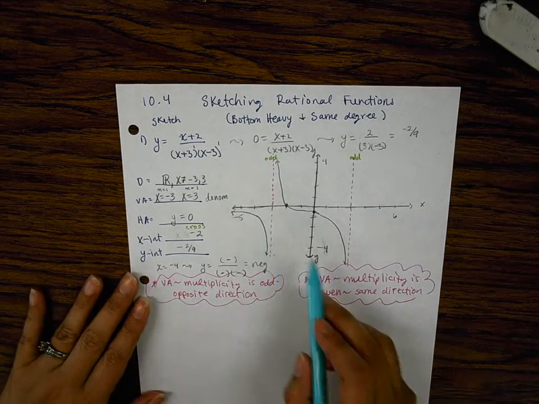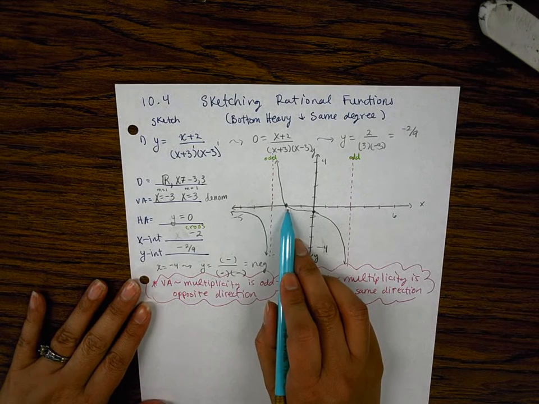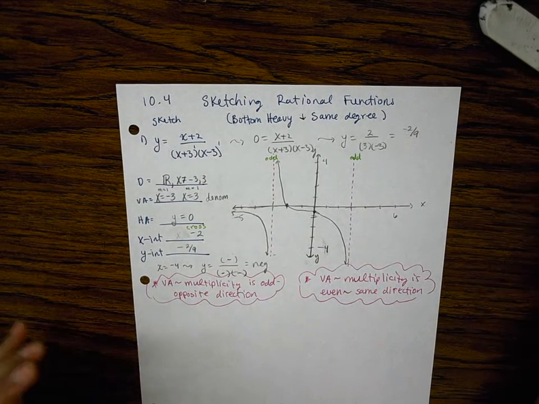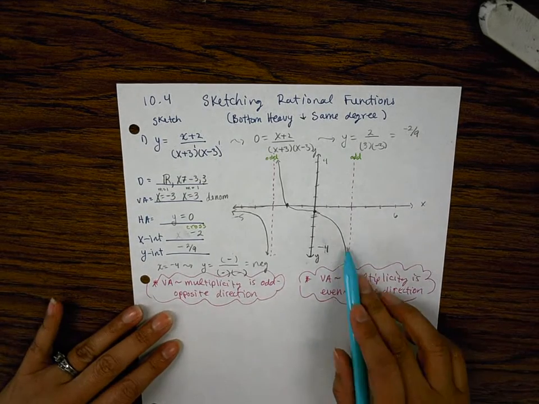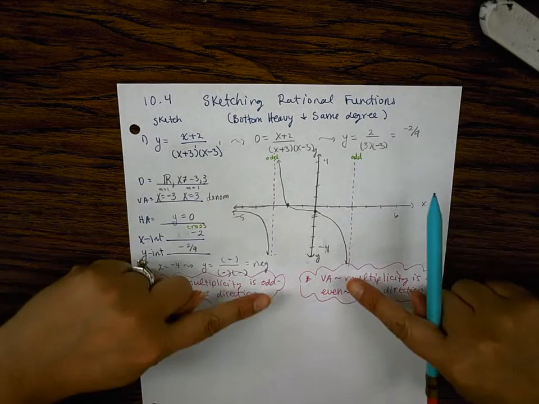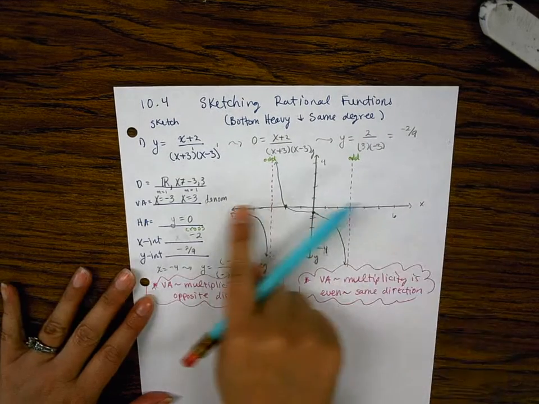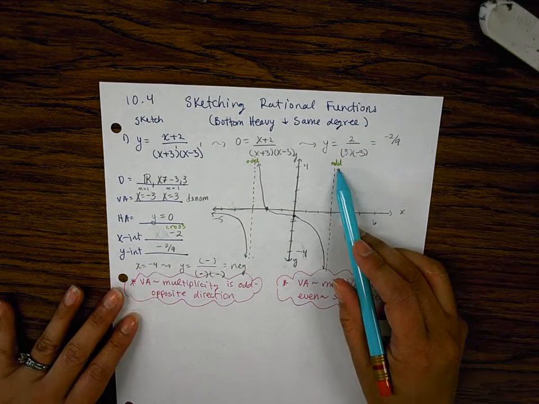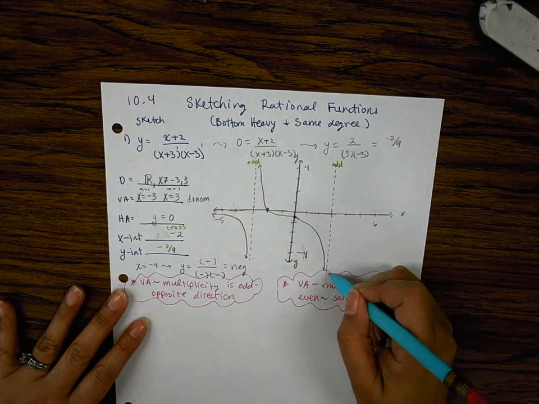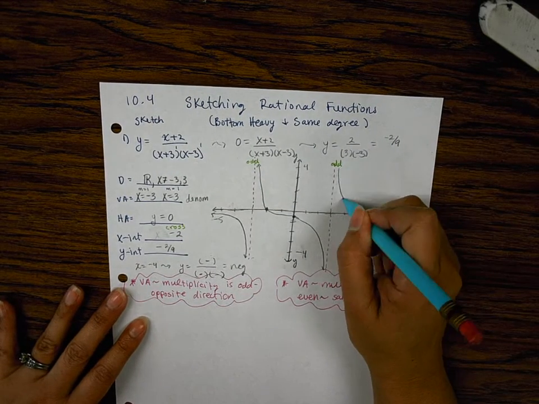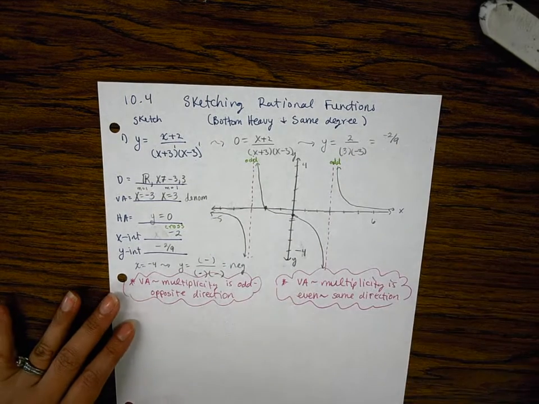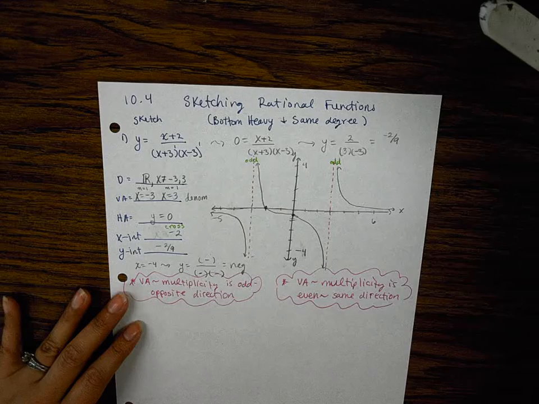All right, so here's an example of a time you cross the horizontal asymptote. You only cross it if necessary. If there's an x-intercept and it's a cross, not a bounce, or even a bounce, you would touch it. So there's an example. These you never touch or cross. Horizontal only if necessary, and this was a necessary situation. All right, odd means opposite direction, so I'm not coming from the bottom, I'm coming from the top. And again, I always approach the asymptote, so it looks like that. That there is my final graph.